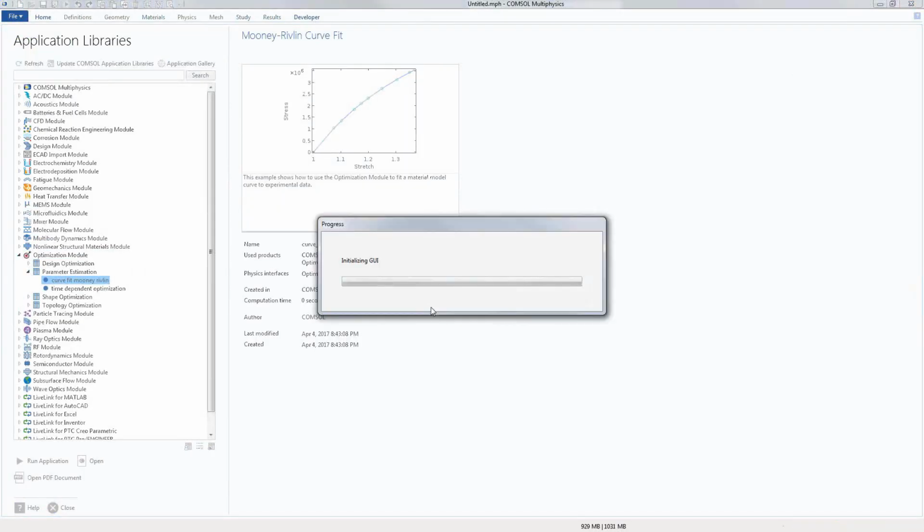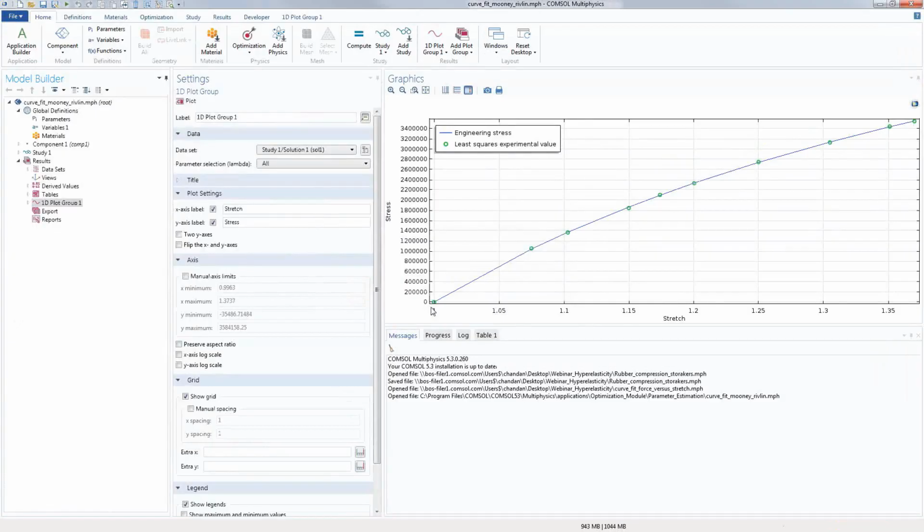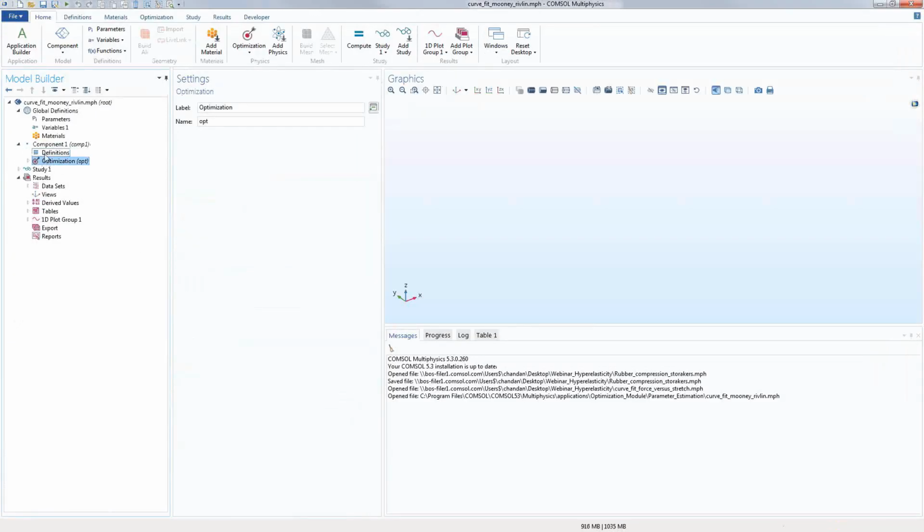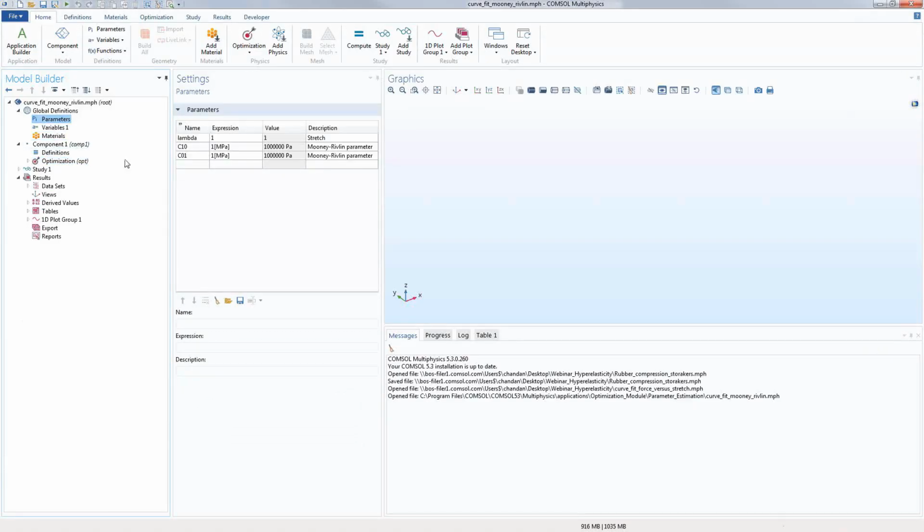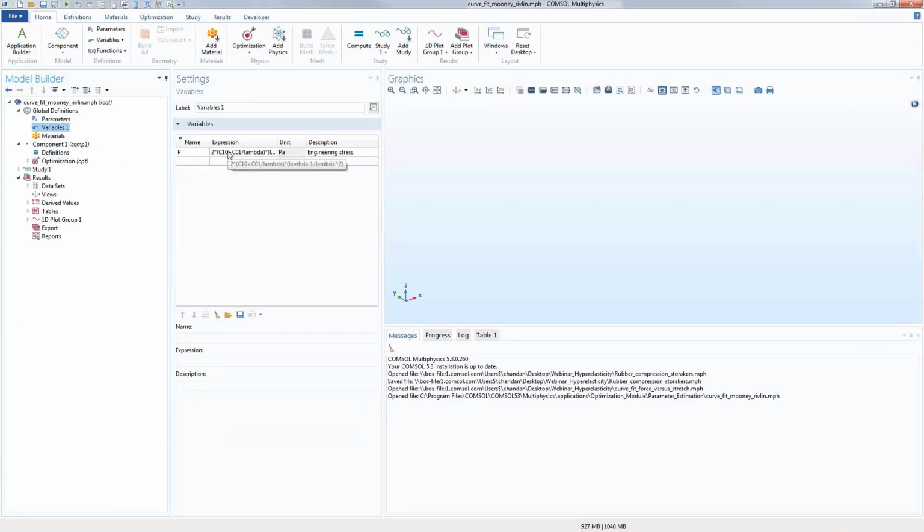And later on, I will then base my demonstration on this kind of parameter fitting, or getting material parameters out of this kind of fitting. So what we have here is this analytic expression that I was showing earlier of stress versus stretch, where lambda here is the stretch.